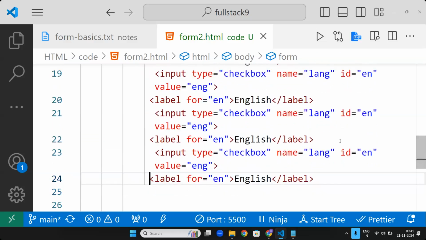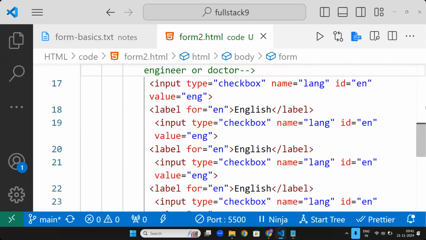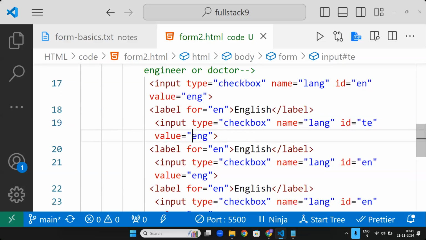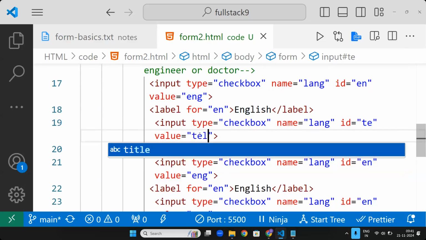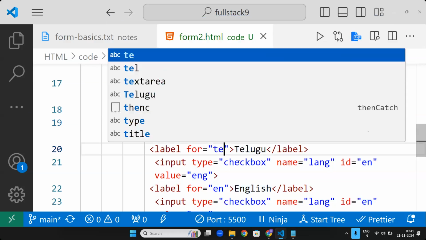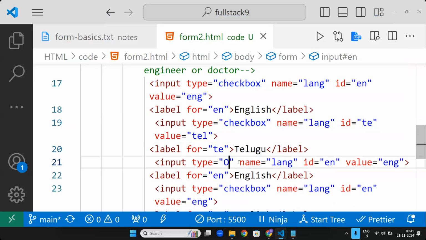Now, let's do it one by one. I'm giving the same name. Go here. Telugu, then Odia.